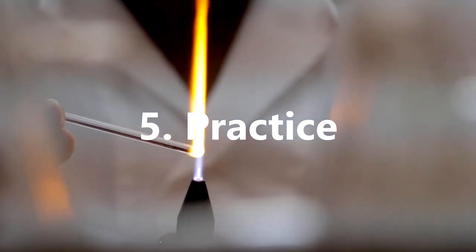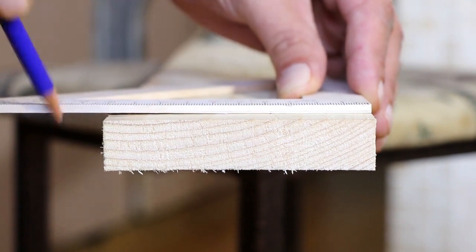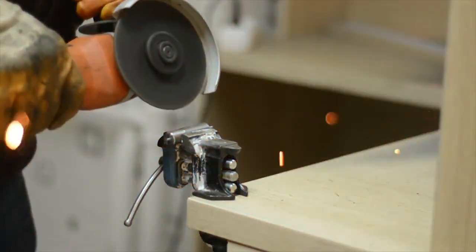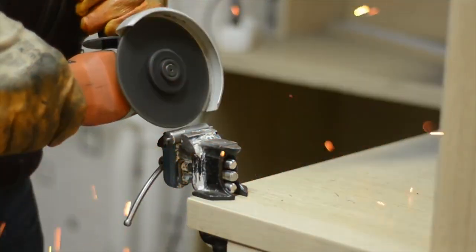Number 5. Practice. It might be difficult to get into flow state at first, as it needs balance, but you can train it like a muscle. This means keep practicing, and you'll find that when you need to get in the zone, you will be able to. This is similar to people who are able to consistently get in meditative states. They're usually long-term practitioners. So get practicing and increase your productivity to heights previously unknown.